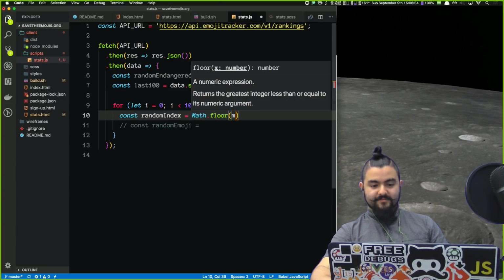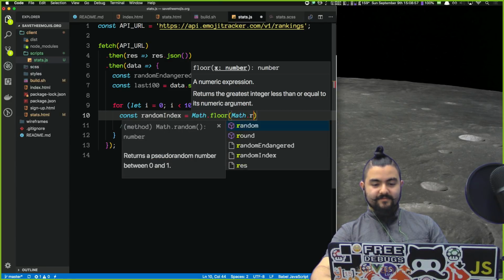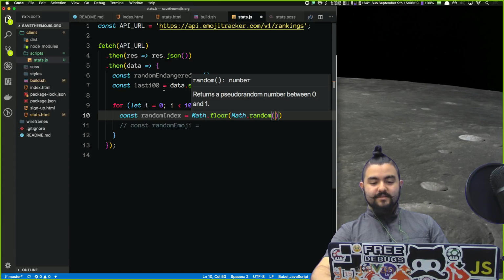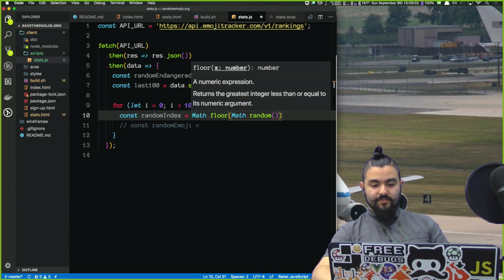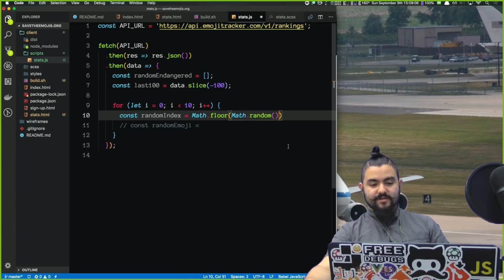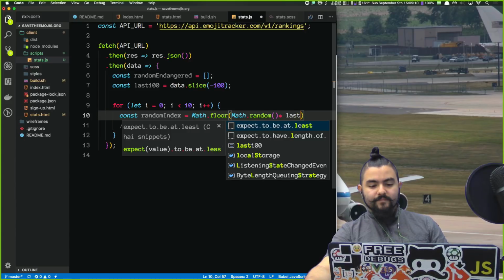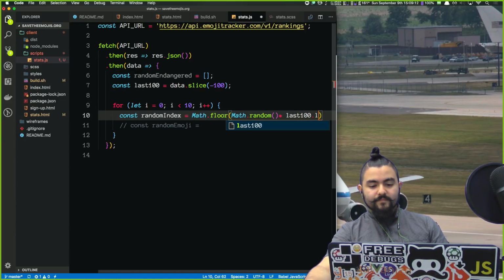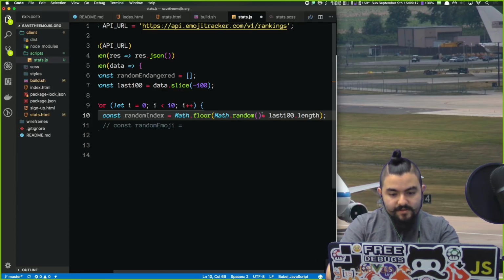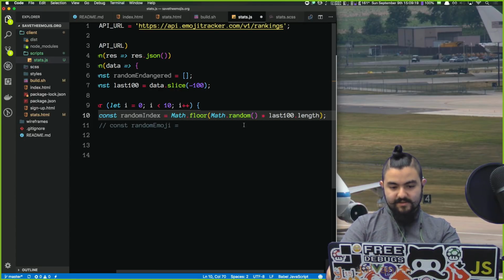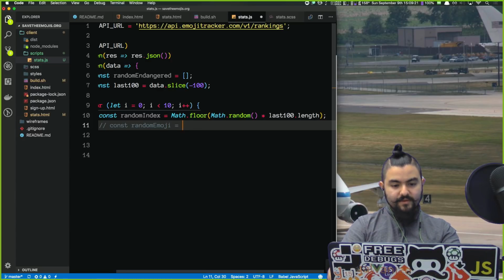Capital Math. Multiplied by, so after the parenthesis, we'll do multiplied by last100.length. Cool. So that should give us a random index, and then the random emoji will be whatever we just pulled out of there.